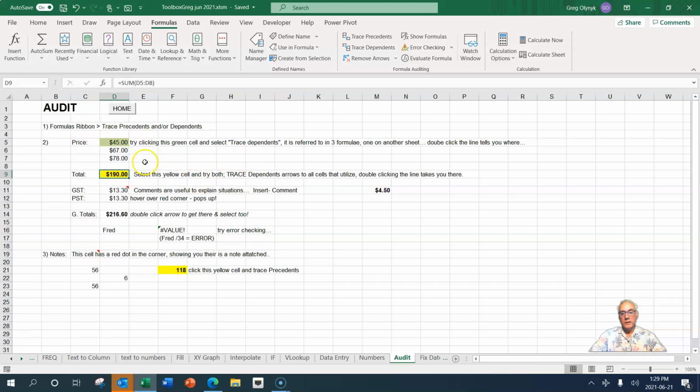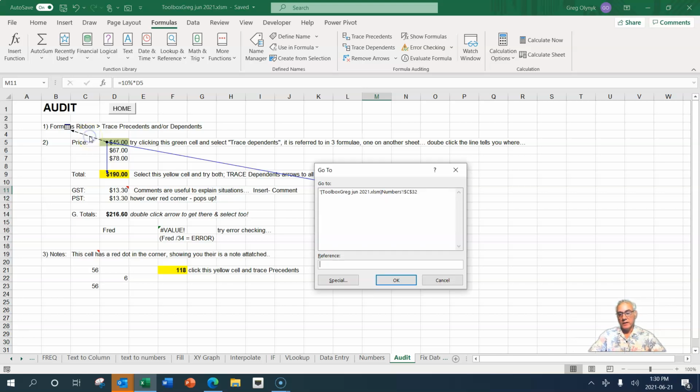Audit tool in Excel: basically you go to the formula toolbar, then click on a cell that you want to audit, to find out its precedents or dependents. You can use these buttons here to trace, say, the dependents, like where that number is used and what formulas use it. It's used in this formula here, and if I double click on the line, it takes you to that cell. So it's just 10% of that cell, and this one here with the dotted line means it's not on this sheet, it's on another sheet in the same file.